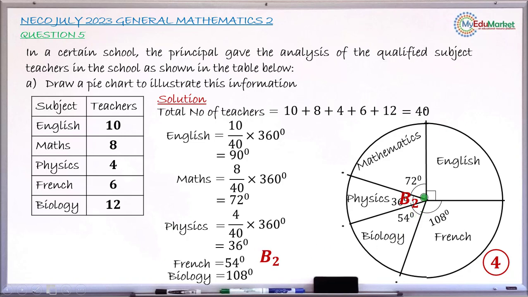And the next mark is bonus two marks. When you now draw this pie chart correctly with the angles measured accurately, then you have this bonus two marks. For any wrong one, it's minus half a mark. So if everything is correctly done, you have these four good marks.